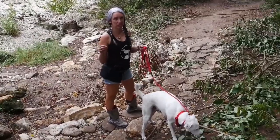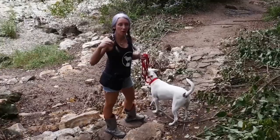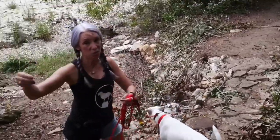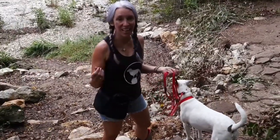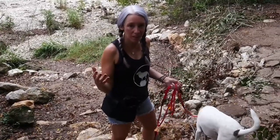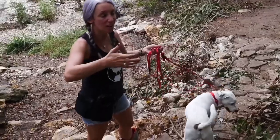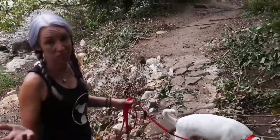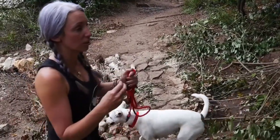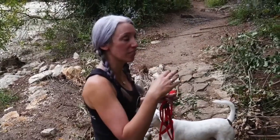Not greeting strangers is also really important for off-leash skills. If every time I'm on leash and my dog sees a stranger, they go up to them when I can control it, then when there's no leash on and I can't control it, my dog's ahead of me, a stranger comes onto the trail, what's to stop my dog from bombing up to them and I'm not close enough to influence him? Not every person wants to be greeted. No one on the trail today has indicated that they wanted to be greeted. So not letting your dog greet strangers is a really important off-leash skill that you have to build on leash.